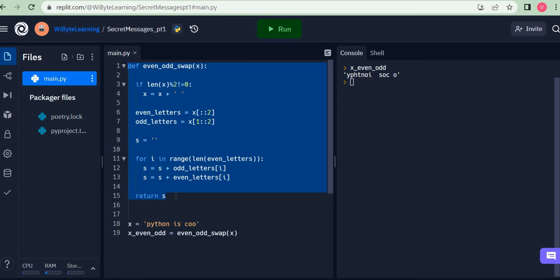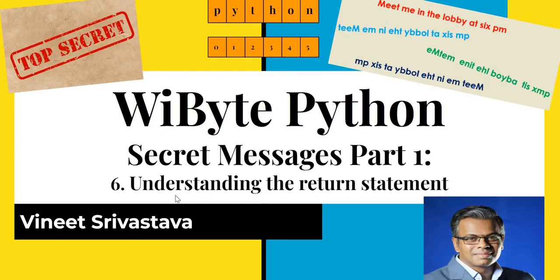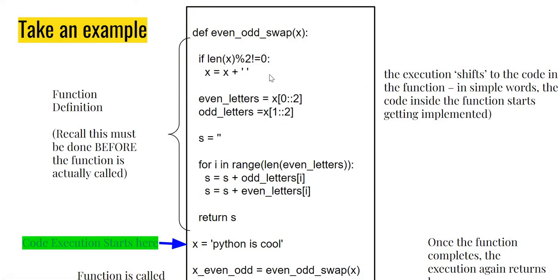Let's see this more carefully through an illustration that I've created. If I go in here, remember, I have got my code here. In the beginning, I define this function even_odd_swap. The first few lines until this indentation gets over are dedicated to this function definition. And indeed, I must define this before I actually call this function. However, remember and notice that definition alone is just like telling what the function does, but it does not actually run it. It's like in Scratch, we create a My Block, we define the My Block, but unless the code is run, that My Block is just a definition.